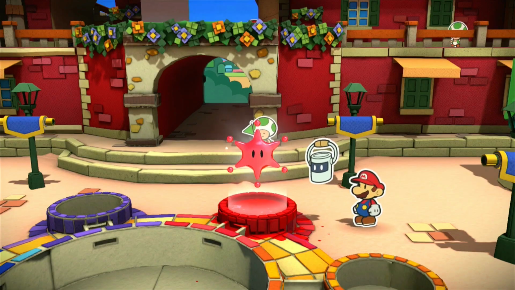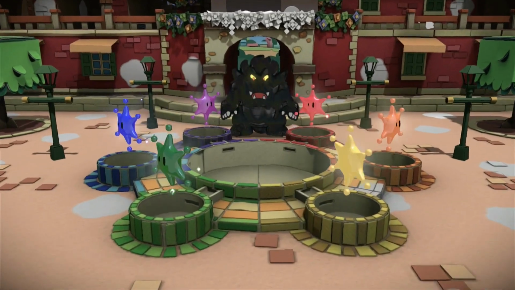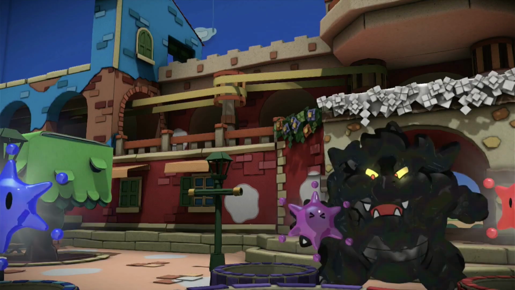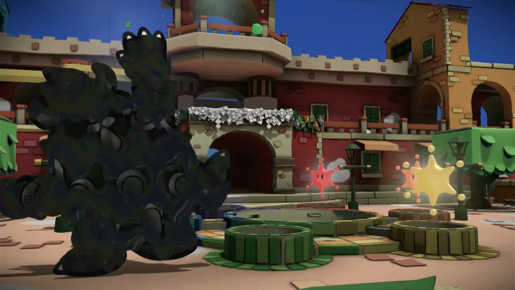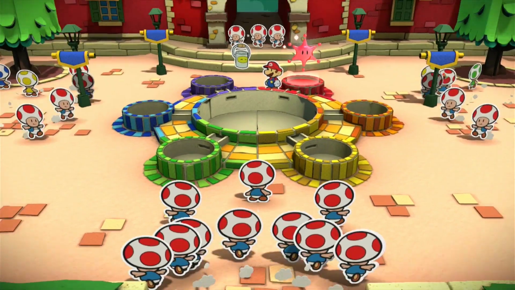The big paint star will actually give us some detail on what actually happened to him. So the red star flashes back to when they were all chucked from the fountain by none other than Bowser, who seems to be covered in black paint. Well, that seems kind of spooky, but let's forget about that for now. The Toads want to celebrate the return of the star with a dance. How could we say no?